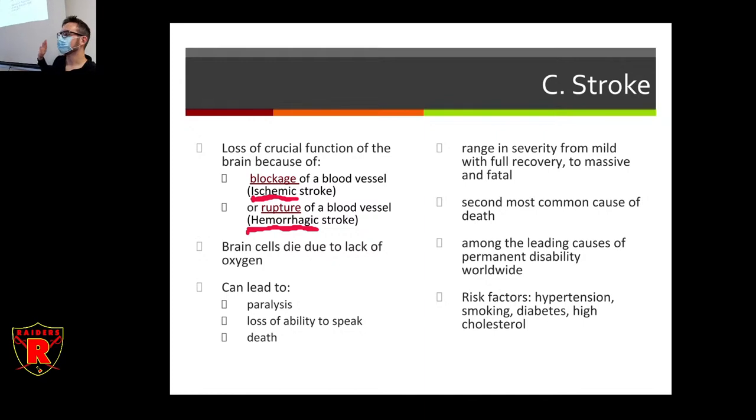The problem with this is that from the outside, these look exactly the same. So stroke has a bunch of weird symptoms. Imagine all the different things that your brain allows you to do. It allows you to talk and understand things and recognize people and move your body around in a coordinated way and feel things and identify shapes and have memories and access your memories and be able to smell things, all kinds of stuff, right? Your brain is doing all kinds of sensory processing, receiving signals, distributing signals, etc.